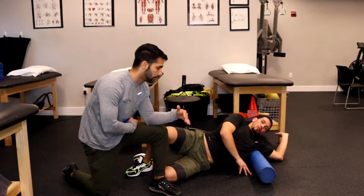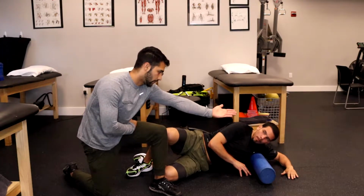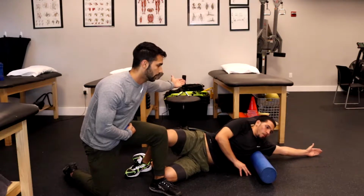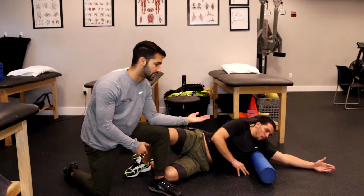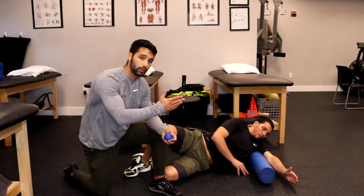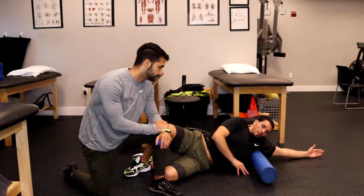Now he's going to come back in. You're going to put your arm flat on the floor and extend it out straight. Good, and now you're going to do something like a snow angel, sliding up and down. Again, he's found this hot spot and he's pinning it with the foam roll underneath it, stretching out while the foam is not moving like it was with the scanning technique. This is more of a pin and stretch technique.